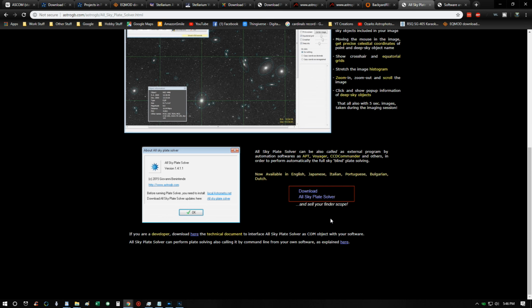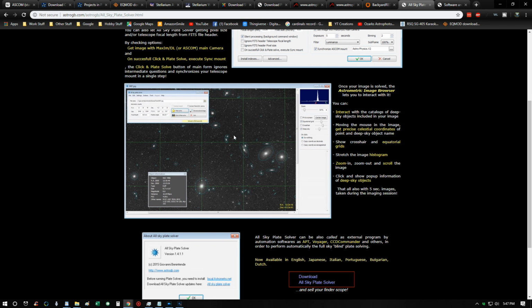Makes everything a lot easier, and that's what we're trying to do. The easier we can make things on us out there in the dark, the more imaging we get to do. This kind of shows what it does. You snap that picture, and then this has different images in a library, and it compares those images to the images you've taken, and it matches everything up and tells where your RA and Dec are as opposed to where you're at on Earth. So it's a pretty neat little program, and sure does make everything a whole lot easier.